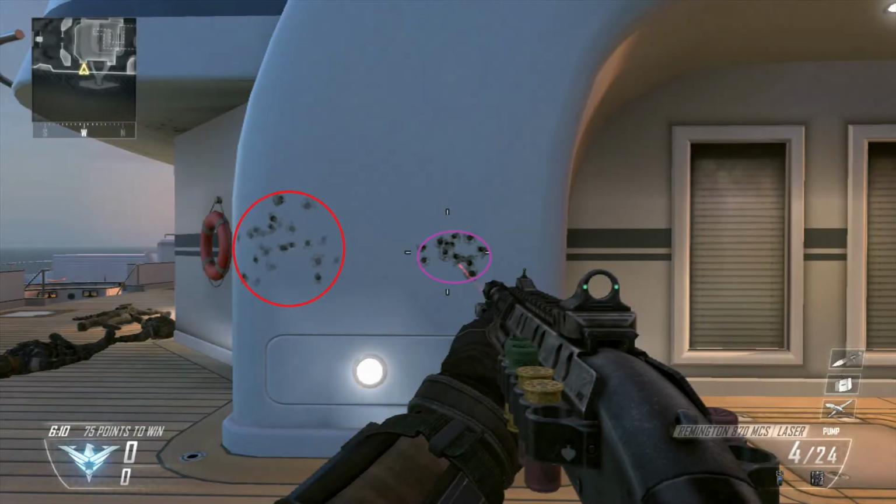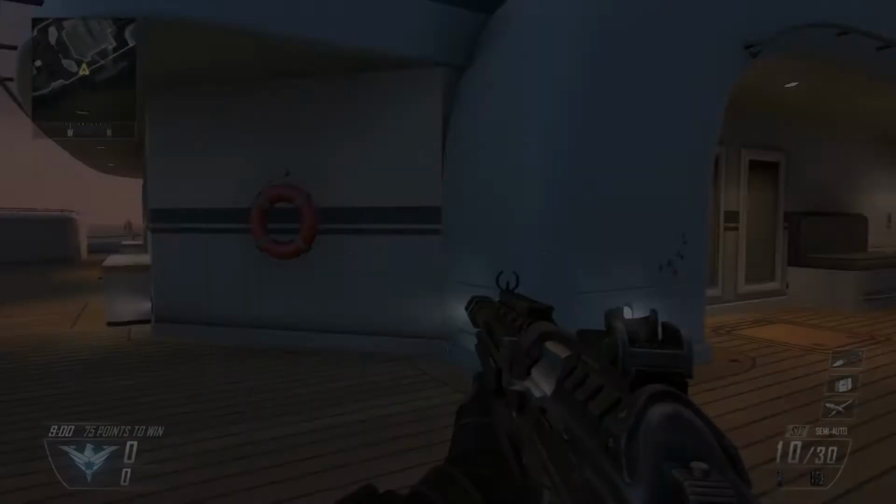Right here is a perfect example with the R870. Adding on the laser attachment cut the spread of the shell by about 1/4, as you see, without the laser sight on the left and with the laser sight on the right. Big difference, same distance again, and then as you would shoot farther away, the spread would even increase from there.